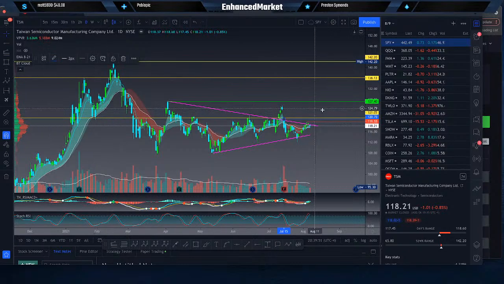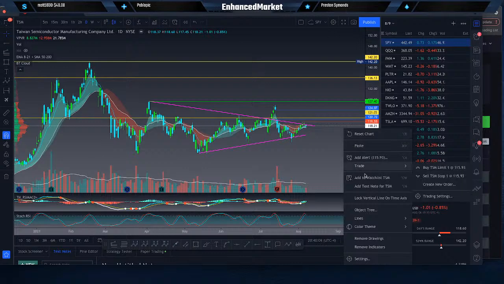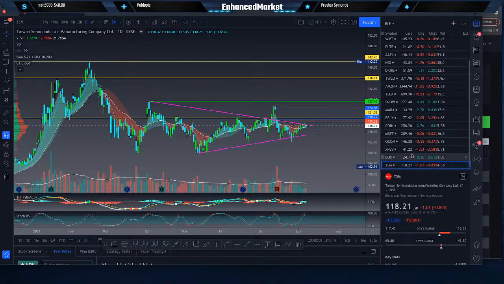Change the color just so I can see it on the right hand side. We do have that gap fill from 120.70 to 124. So that could totally be a great play. So I'm going to set my alert. You know, I'll add it to the watch list. See what happens. But yeah, as long as we hold these lows here, should continue to do well.